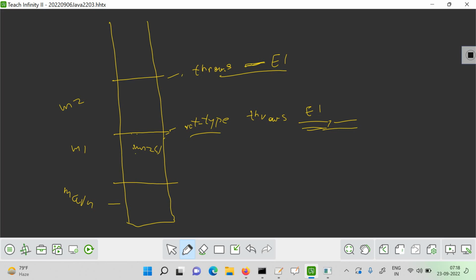That method M1 says, I am returning a particular value, but I will have a throws with E1. And since M1 is being invoked from main, the main method also needs a throws for E1.